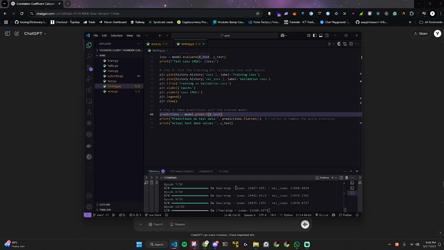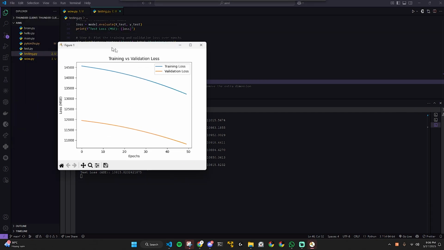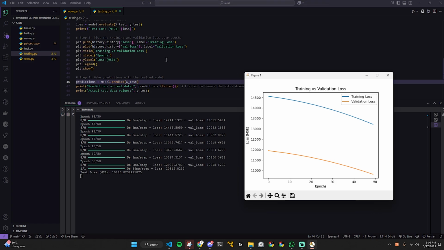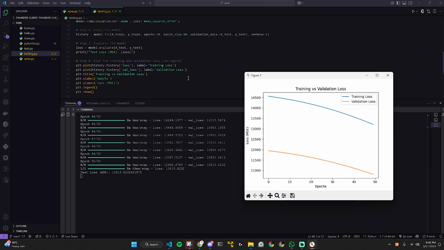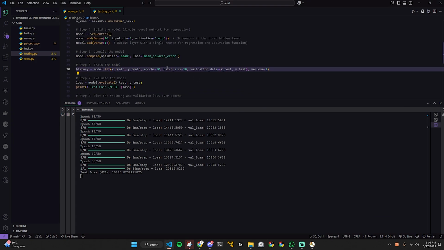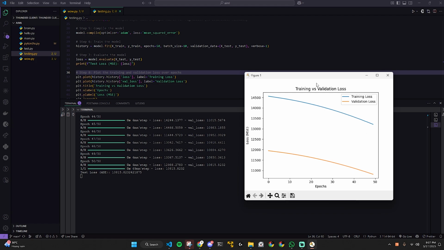Let's see if it works. Okay, so it seems like it's calculating the loss right here. So loss function is pretty much over here, and training data, validation loss, right? So the loss is less on the validation loss compared to the... I don't understand what the validation loss is. So we obviously have this one, which is the validation loss. So it's coming from history, which is this one. Right, I need to understand what's going on here.